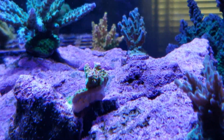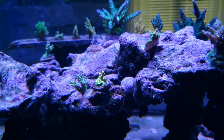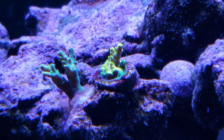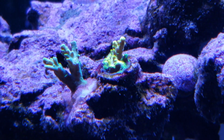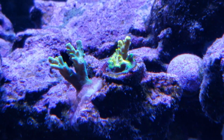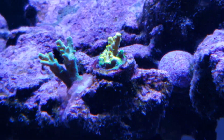Princess Peach, which I just got, hasn't really done anything yet. Only had it about 2 weeks. You have the Pikachu. The one on the right I've had for around 5 months. And the one on the left I've had 2 weeks. Got another piece of it, so just put those together. They will eventually merge together.